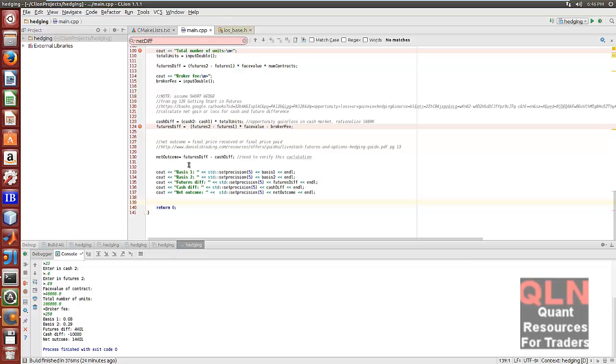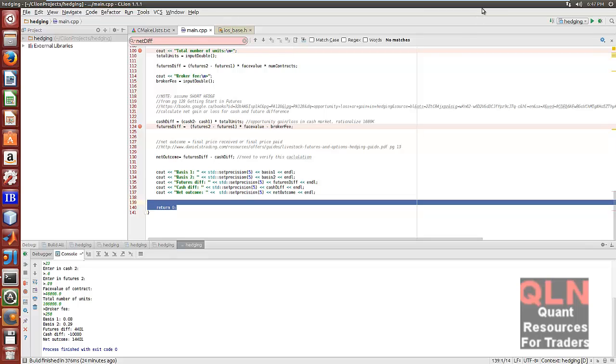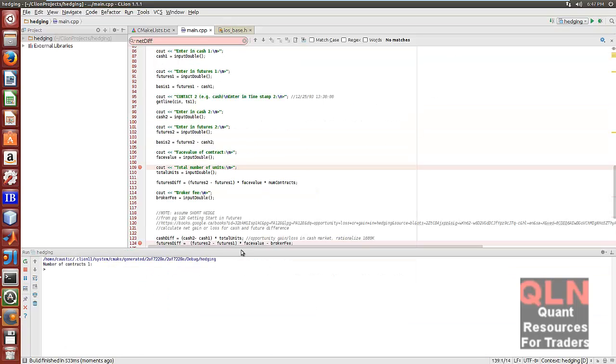Depending upon whether our basis widens or not, that can be profitable, and the magnitude can also be driven by the number of contracts. So if you want to see this run, I can definitely do that. And you can just run it.